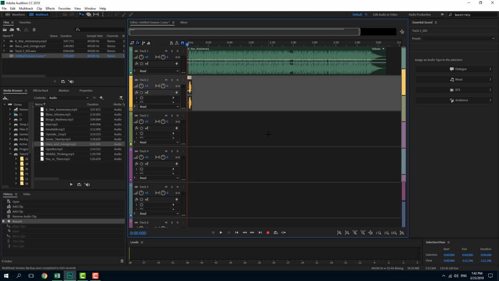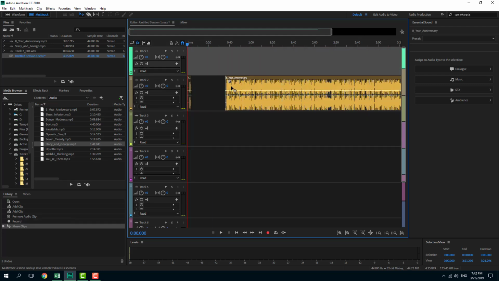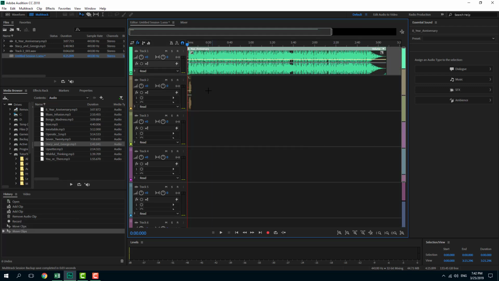Multitrack Editor gives you great options to edit. So over here, you can see that I've got 2 audio tracks, and in order to edit, I can simply use the tools up here. This is the move tool, and what it allows me to do is move the audio clips here and there. If I click and drag it, you can see that this is quite helpful.